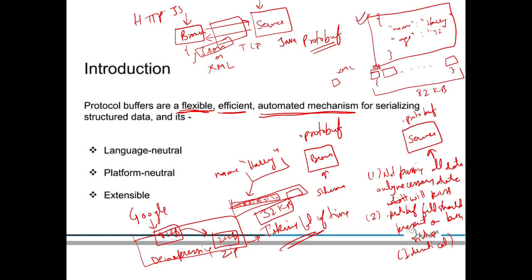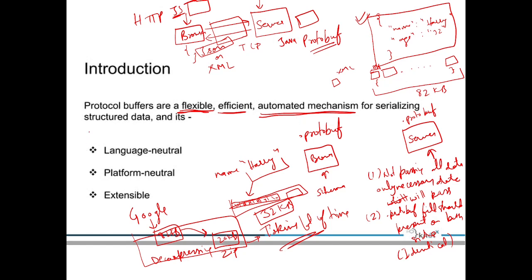We just create the protobuf file, and it will generate the code necessary for JavaScript and Java also. In the case of the browser side, it will create the required file through its framework for JavaScript, and in the case of the server, it will generate for Java. That one thing should be clear. So with the automatic mechanism, we don't have to do anything. We just have to provide our protobuf file, and everything will be done by the library that we are using.